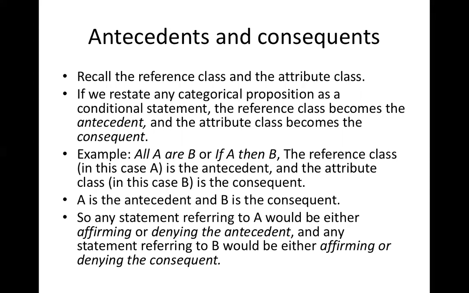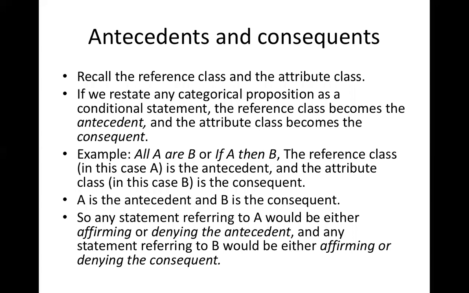Now let's remember that we talked about reference class and attribute class. And we were saying that the reference class is like the subject, the attribute class is like the predicate. And we also converted categorical statements to conditional statements. We said all men are mortal. For conditional, it is if something is a man, then it is mortal.